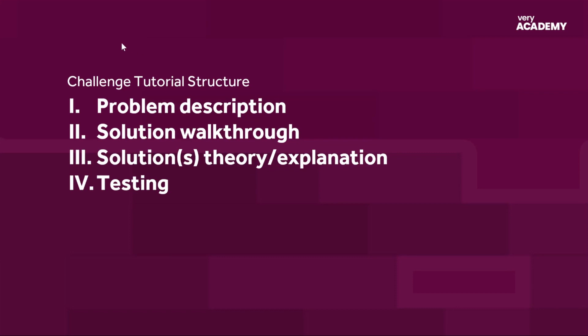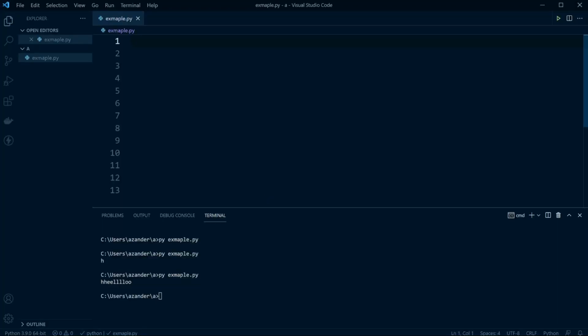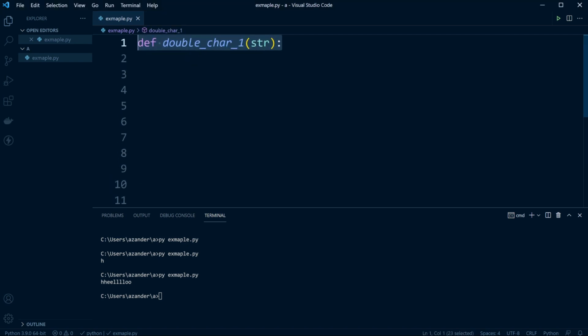If you did manage to solve the problem, well done. Let's move over now to having a look at the other solutions that we could possibly use here to solve this challenge. So here's a different solution. It's a little bit long-winded. Now, I'm not suggesting that any of these are more effective than any others. This is just purely for learning. So let's just go ahead and have a look at this.